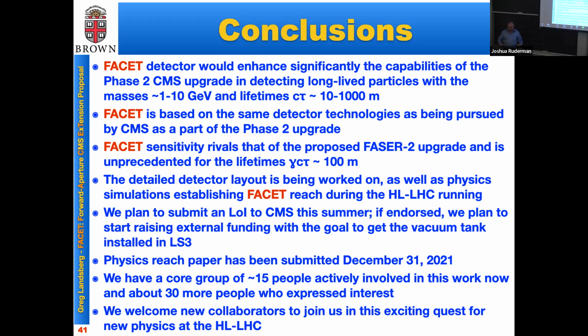At the same time, depending on how the upgrade progresses, we may not be able to produce the detector until Phase 2 is ready, which means that we'll probably miss the first year of operation in Run 4, since we'll be producing detectors but we'll install them somewhat later. We don't want to go too much later because we lose luminosity, but as usual, things are ramping up, so in the first year we probably won't get too much luminosity. But the main make or break for us is to install the beam pipe in LS3 rather than LS4.